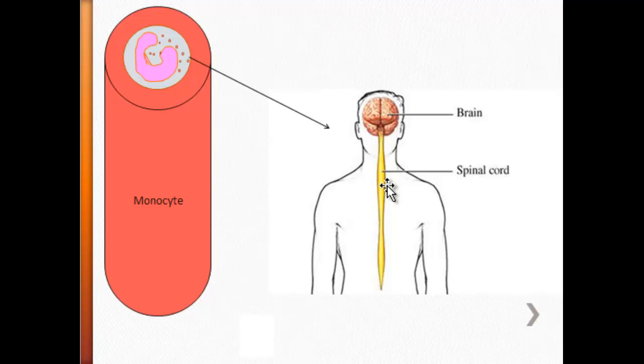And what does this mean, it's an immune privileged area? Well, it means that our brain and our spinal cord, our CNS, is very protected from other infections that might be going on around the body. And this is thanks to your blood-brain barrier.